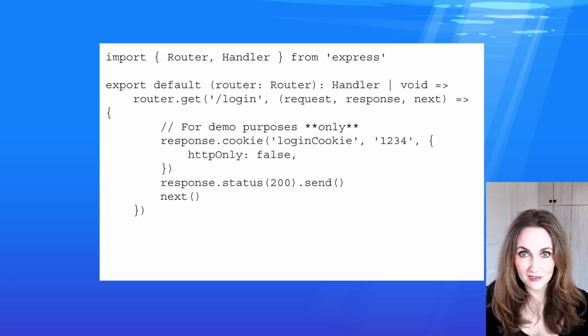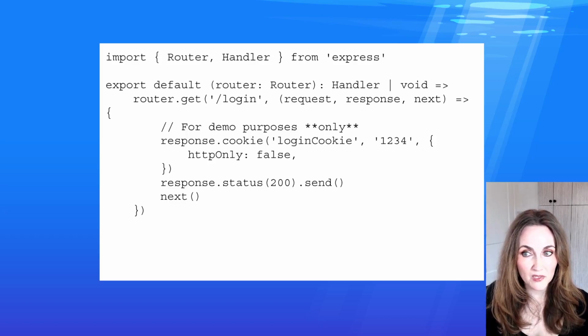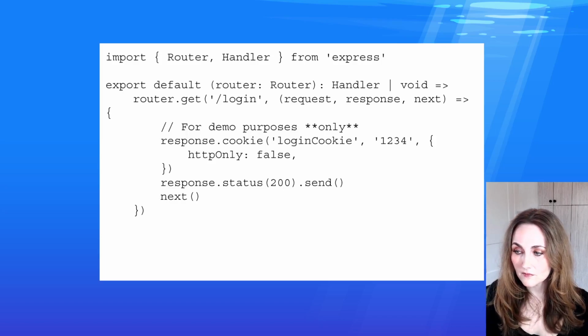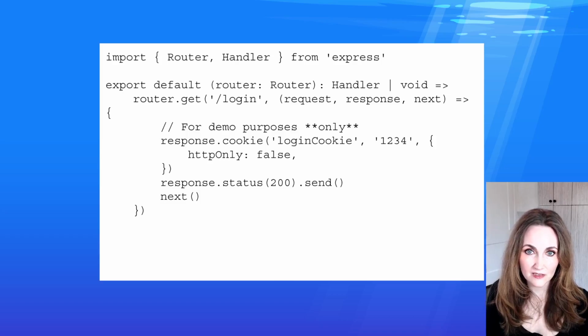For our purposes though, we're going to set a hard-coded, non-sensitive cookie to assess whether or not a user has logged into our site. We are also making it possible to read this cookie using the Document Cookie API by setting it without the HTTP only attribute here. Again, this service is just a placeholder for a more secure workflow that you would use to authenticate your users, and which would provide a token of some kind.